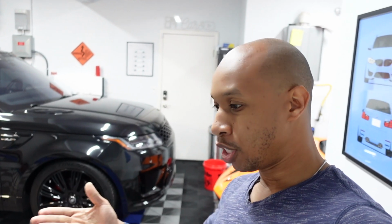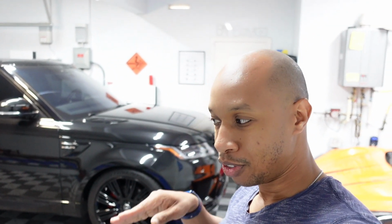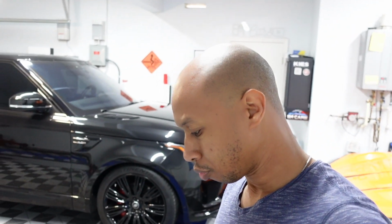Well, let's say I'm merging on the highway and the X3 decides to speed up. If I'm on the gas first, they're not going to do anything to that. If they go to the gas first, you may be able to pull, but it may come down to the wire. It's one of those things.